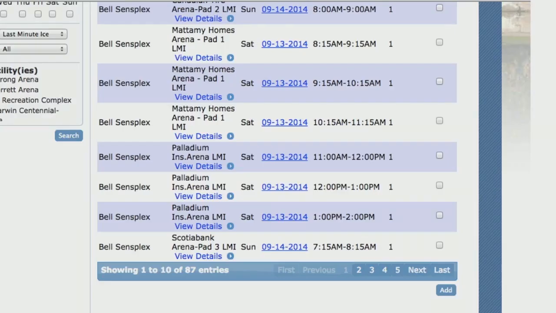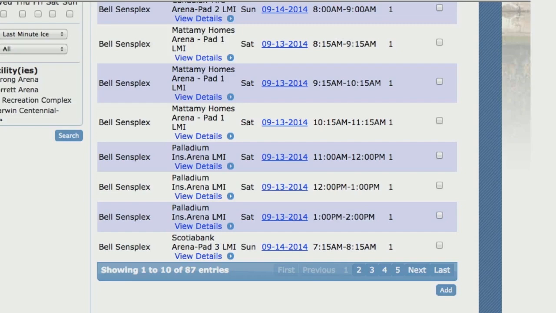So if we look at this interface, it's a search in the city of Ottawa. I'm looking for ice time, right? Because I'm going to rent out a rink to take my kids skating and some of their friends. We were doing this at New Year's. We had a bunch of friends coming over, and I said I'd spend like $100 on ice time, and we'd have 30 of us out there skating. It'll be awesome. So I did this search, and this is the page that I get.